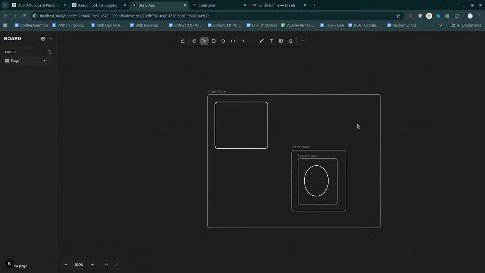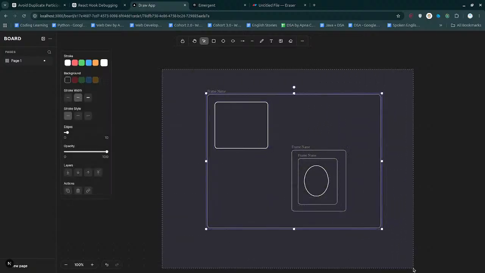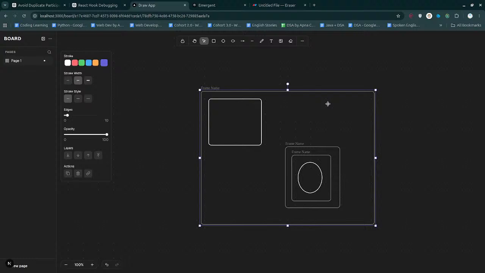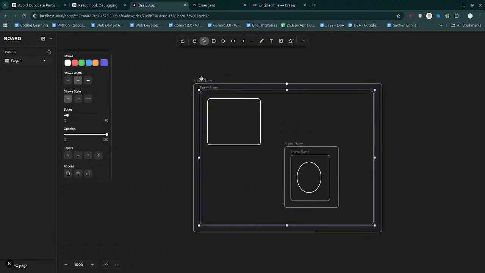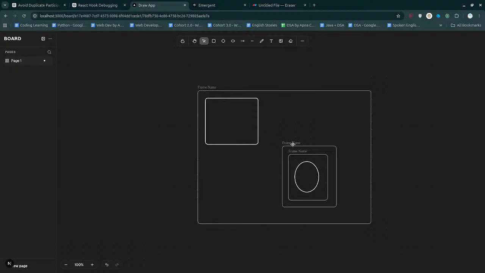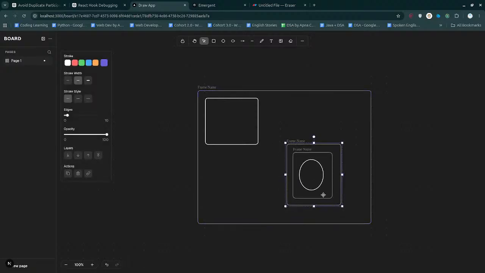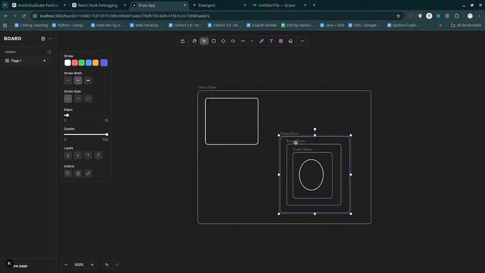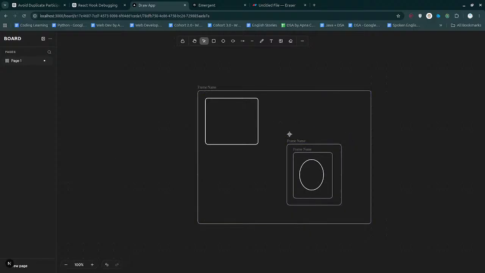If we select the top level frame, then the children's frame ID should not be changing. Same thing should happen here: if we select the top level, the children's frame ID is not really going to be changing, and that works okay.